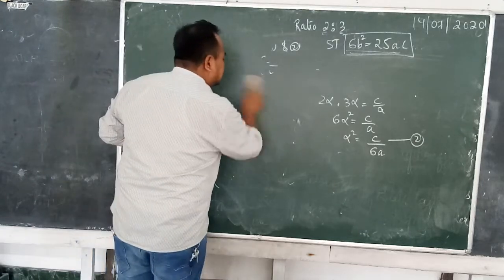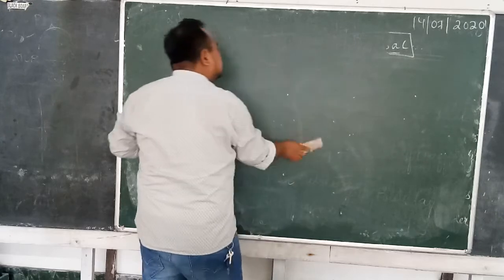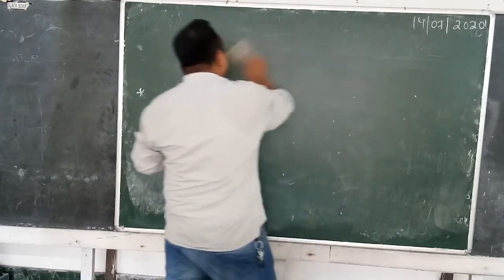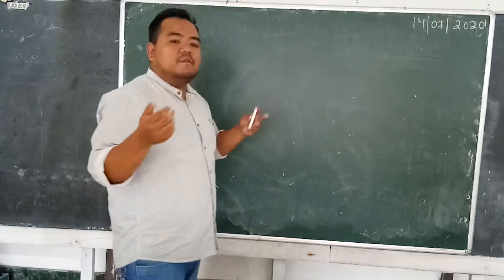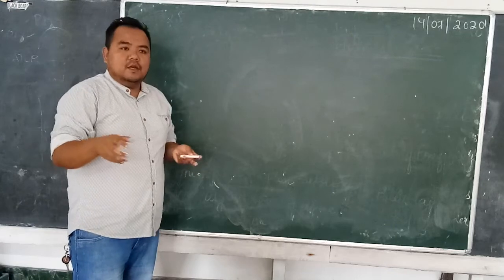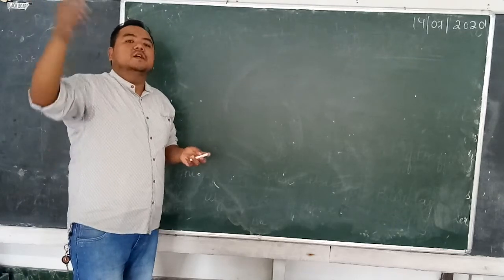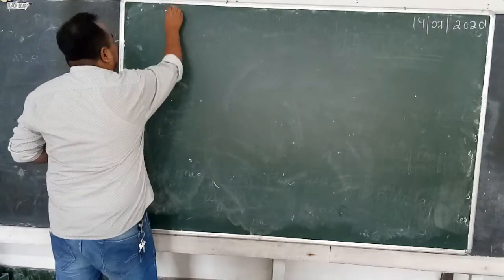So once again, those who are watching this video, type 1 is basically finding the equation. It's the reverse of what you learned in class 10. In class 10, a quadratic equation was given, you solved it by using middle term or factorization. In class 11, from the roots that are given, that means the values that are given, we are finding the equation. Is that okay? Now this is type 2. Now move on to type 2.